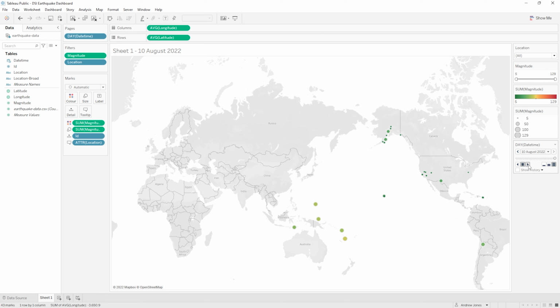All right, so what we've done so far in Tableau here is pretty amazing. In a very short space of time, we've created a really cool visualization, and you should be so proud of that. What I want to do in the next tutorial is take this one step further, as while here we can see where a lot of the earthquakes are happening, it's hard for us to get any true insights.